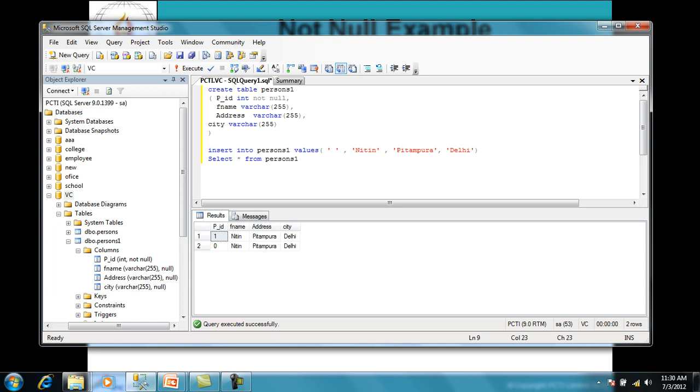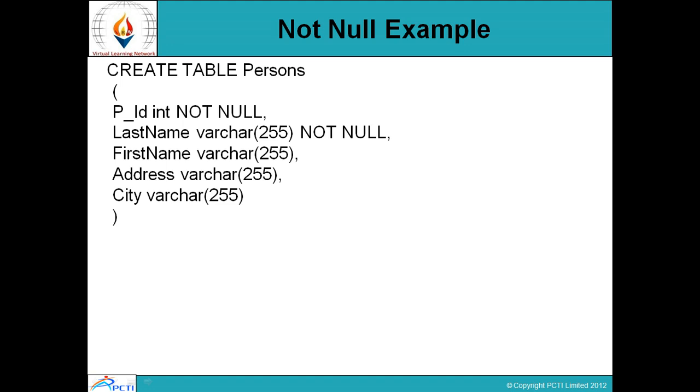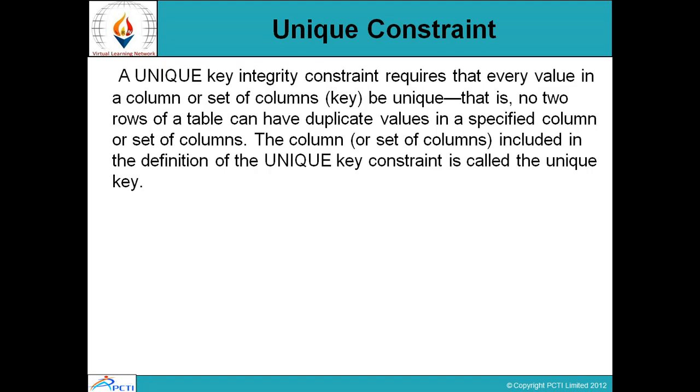Now after this I have to use the next constraint. Let's see what the next one is. After NOT NULL, there is the UNIQUE constraint that we can apply. The unique key integrity constraint requires that every value in the column or set of columns be unique. It should not be repeated. Like you can apply unique on the column name.